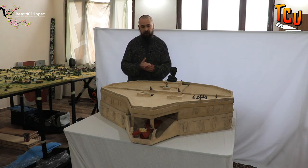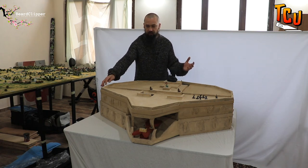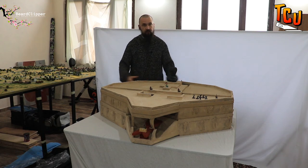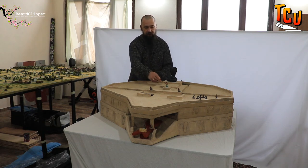Some of the stuff I've learned has been brilliant. It's not gone perfectly. It's not quite well structured in terms of lining up and what have you, which is a bit of an annoyance. But the sand application is brilliant. I'm going to use that again, certainly for the rest of the board when I build it. The casting has gone really well.